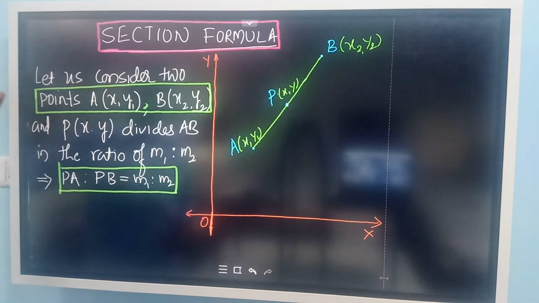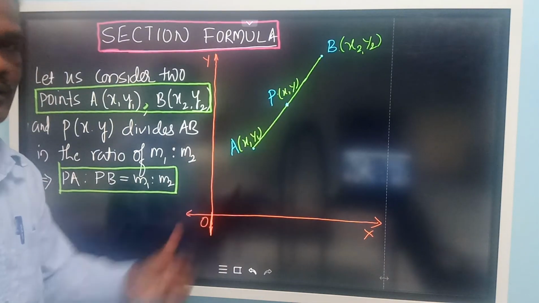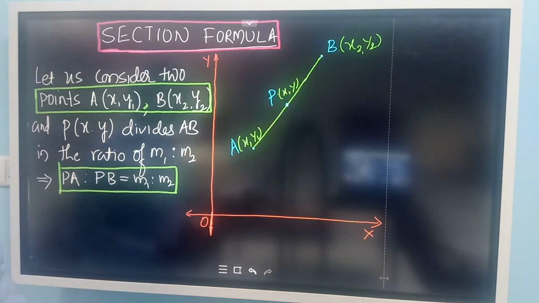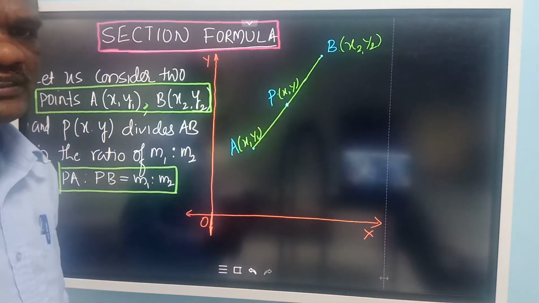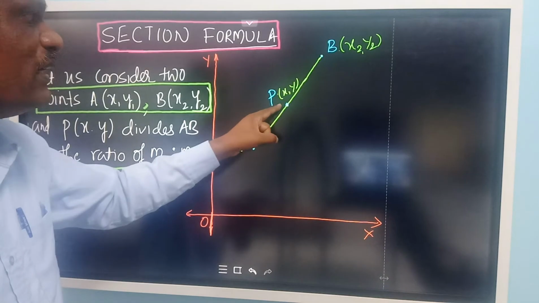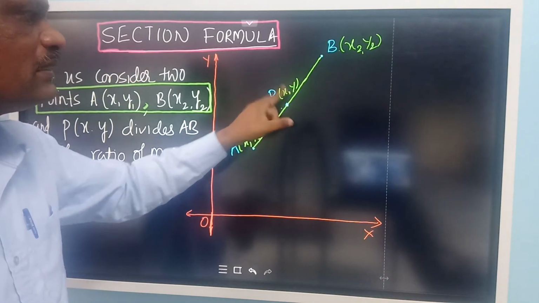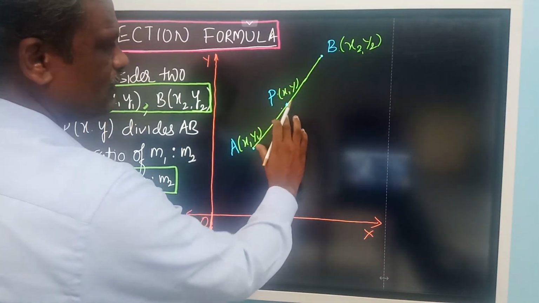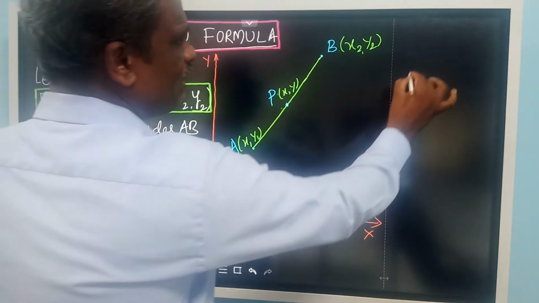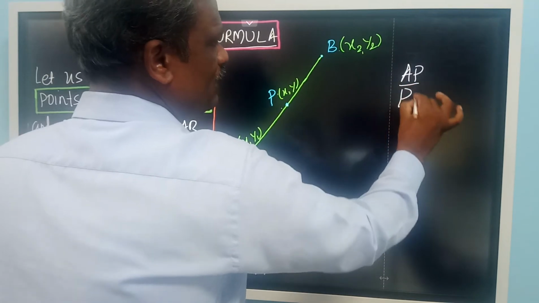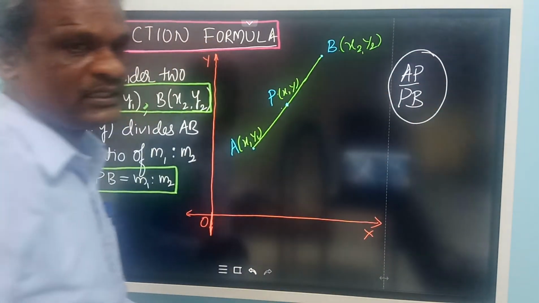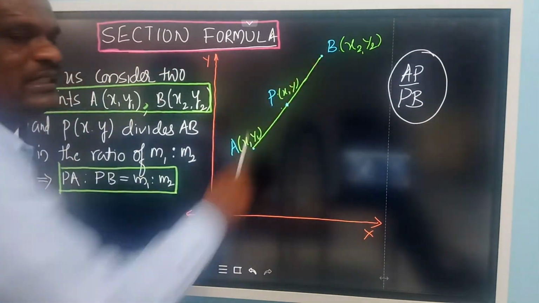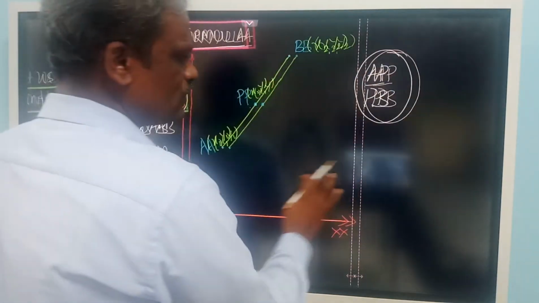Look at this now. All of you look at this. We have a line segment AB. Coordinates of A, x1, y1. Coordinates of B, x2, y2. So we want to find out point P. See, the point P is here, x, y. We want to find out the ratio in which it is divided. AP is to PB I want. What is AP by PB? This is the ratio I want. In what ratio is this point dividing the line segment AB? So the ratio you are going to find out.